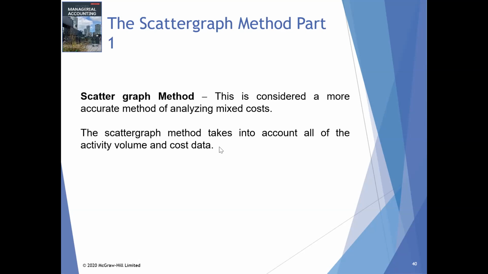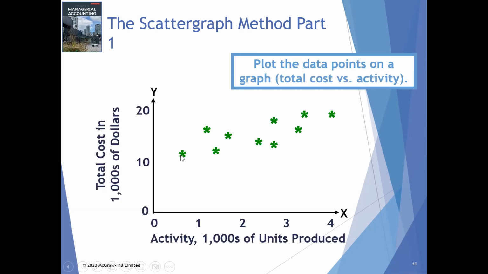So all of the activity volume and cost data that we are reflecting here, 1, 2, 3, 4, 5, 6, 7, 8, 9, 10. So all the costs that we have calculated, for example, we are writing here. This is for activity increasing, and this is the cost. Activity increasing, this is the cost. Activity again increased, this is the cost. We have made some points.